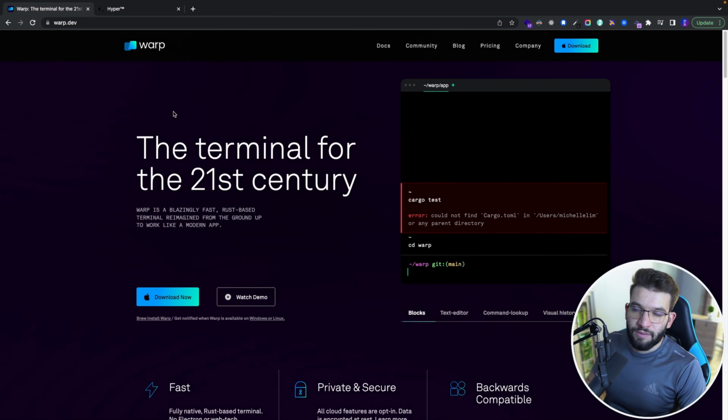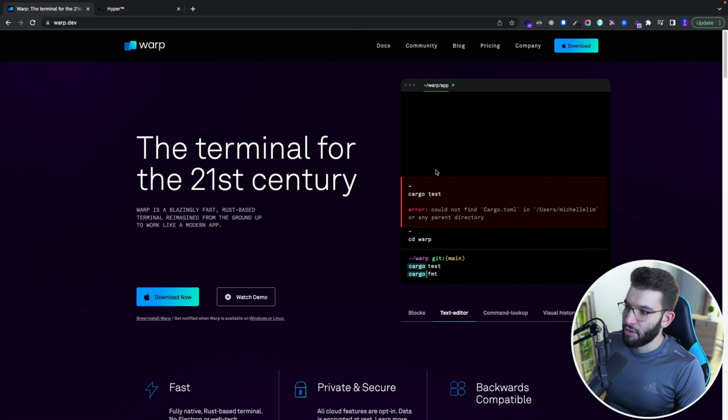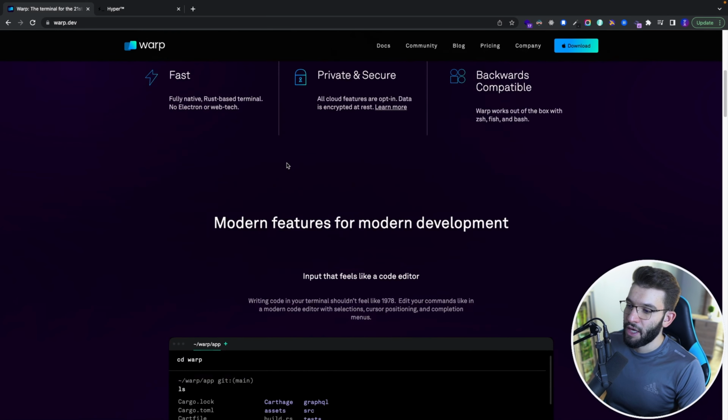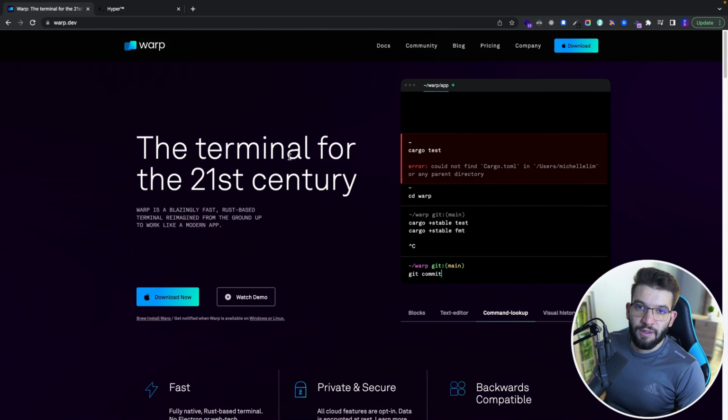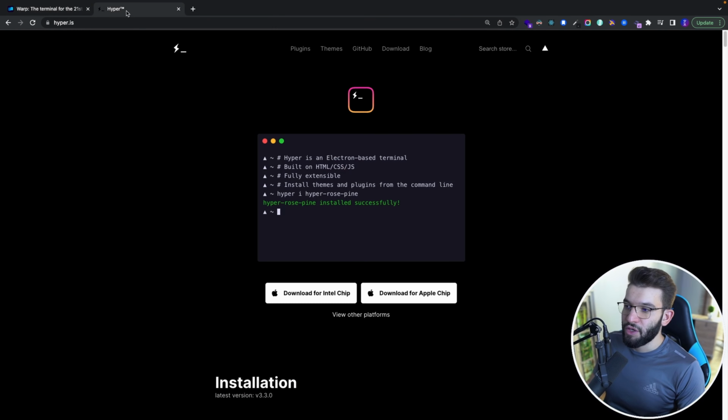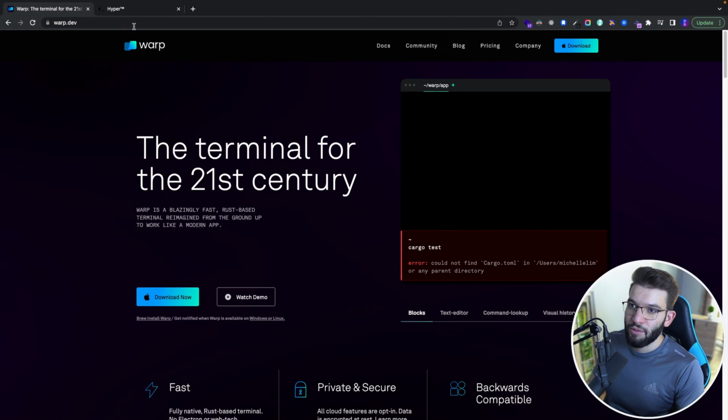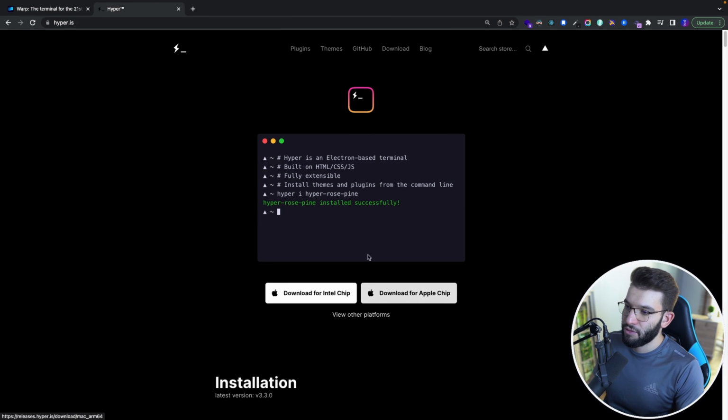And this one is just so awesome, as you can see in here. It has so many capabilities. It's open source. There's plenty of stuff about it. The second most used one, which I see being used literally everywhere among a lot of developers, is called the Hyper terminal. It's built on Electron. It uses HTML, CSS, JavaScript. You don't have to go into the details about this, but this is a very good terminal. So I advise you, if you have a Mac, go with Warp. If not, just go with Hyper.